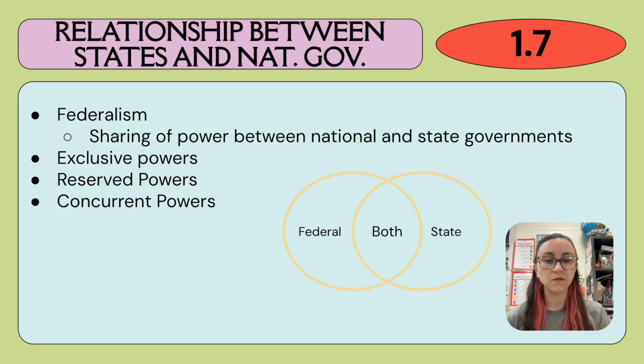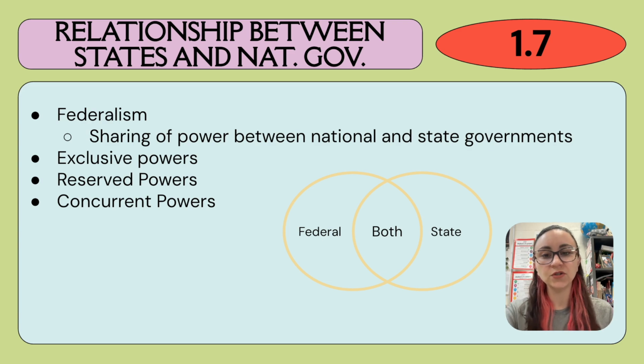This becomes relevant for things like air travel. Air travel is a federal power. There are no real state powers when it comes to air travel because it doesn't really make sense logistically and practically for states to be in charge of air travel when airplanes are often traveling internationally or between different states. And so that has become an implied power to the federal government, even though it's not in the Constitution because there were no airplanes back then.